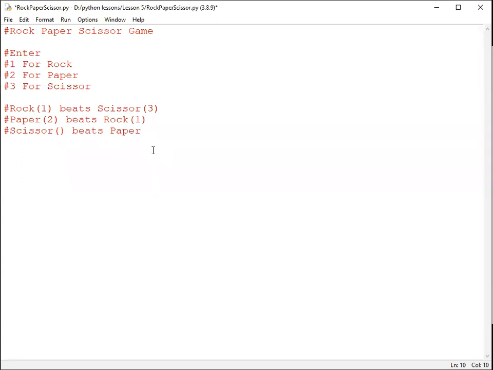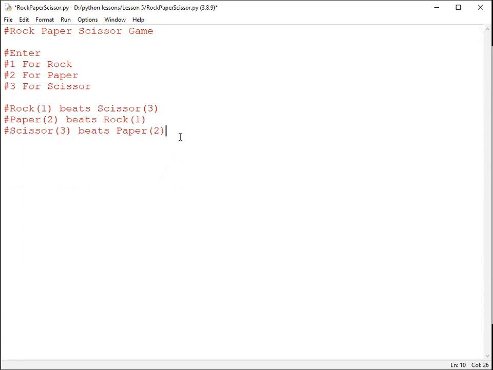Finally, 3, scissor, beats paper, and paper is number 2. So now we can look at how we're going to create those if statements to do this.